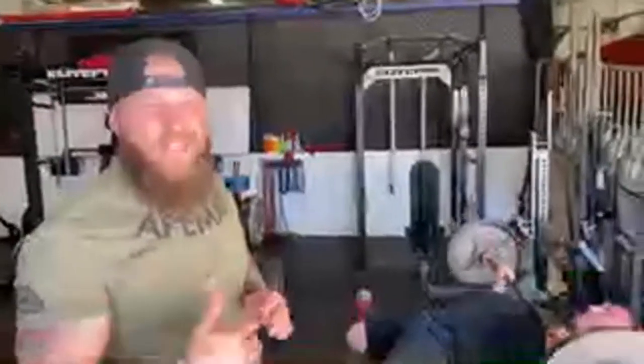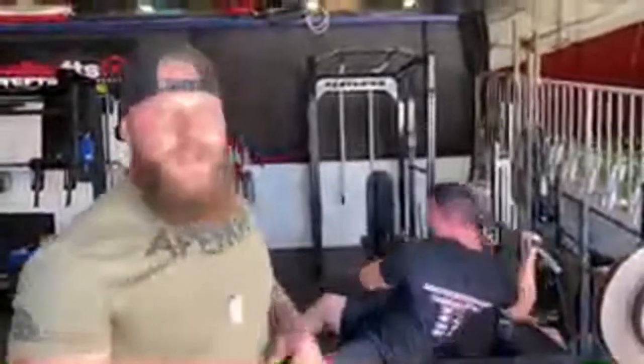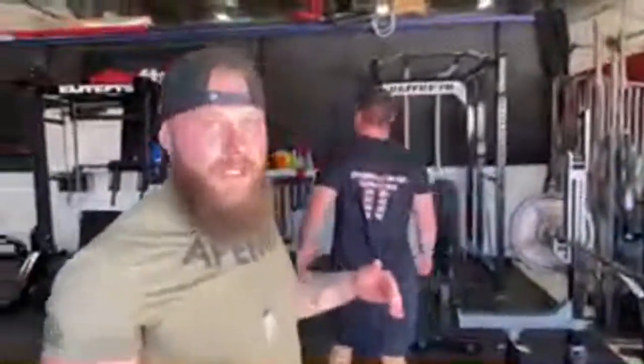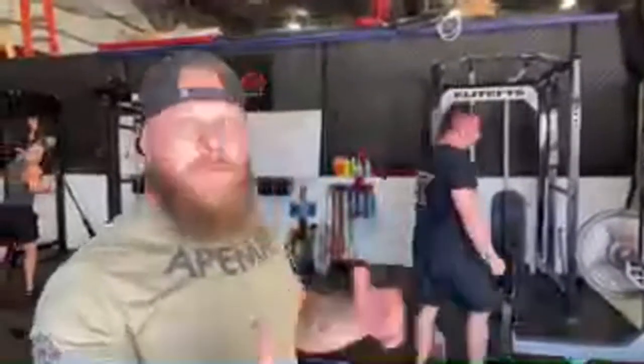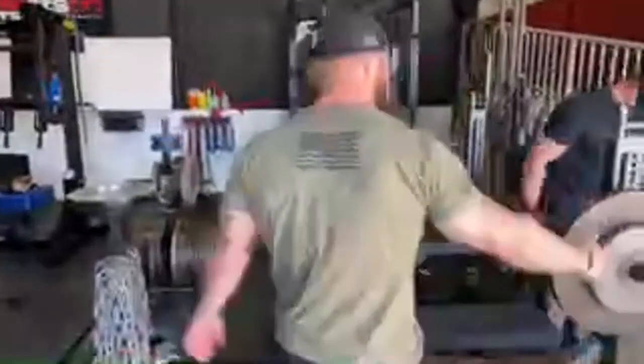Also, for my back, I do like seal rows. Honestly, I like bent over rows, barbell, dumbbell. I also like kettlebell. Believe it or not, kettlebell swings will help build up your back as well, especially your upper back. And then inverted rows as well for the bench. It kind of mimics the bench from a top-down approach. So those are a few of what I like.